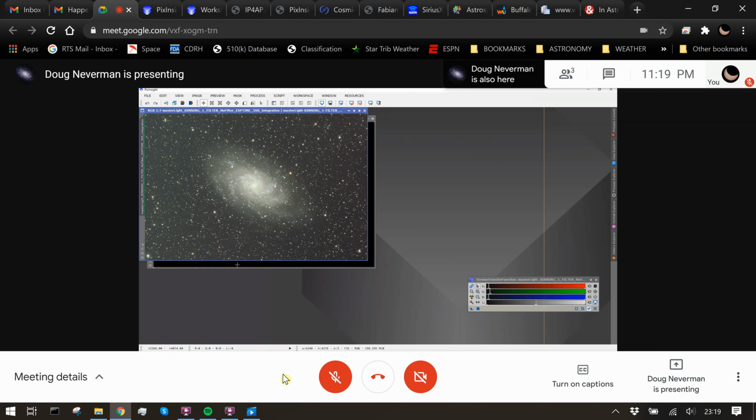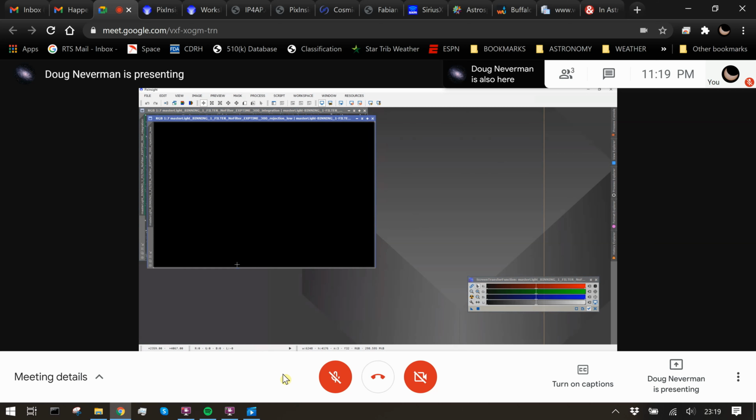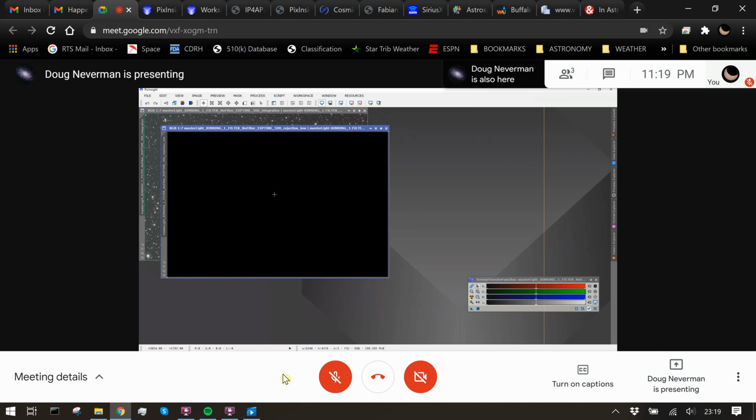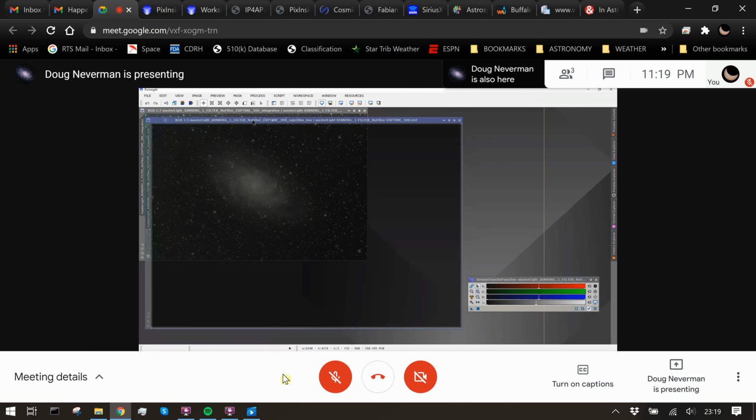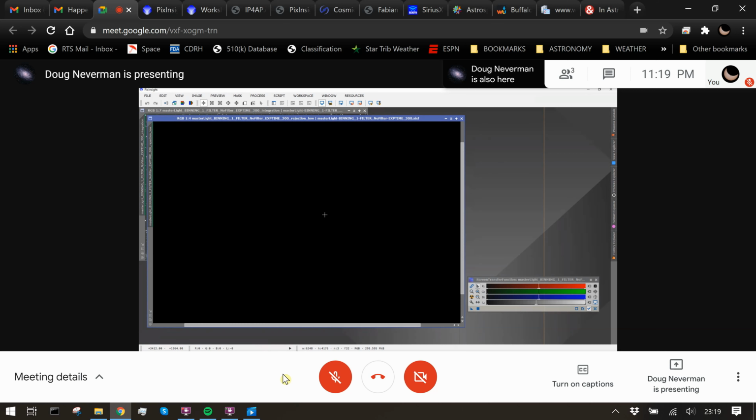Now, I mentioned earlier, in Blink, that we saw the frame of the field of view moving around, and that creates some artifacts in our image, and we'll be able to see them here. So first of all, I'm going to stretch this. I'm also going to make it bigger. This will zoom to fit, so it'll make the window a little bit bigger. And I'm going to zoom in by using my mouse wheel.